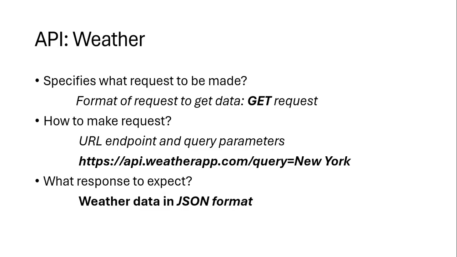If you consider the API as a specification, the API specifies what request is to be made and what the format of the request is. Here, it is a GET request. So you make a request to an endpoint as discussed before. The weather API exposes certain APIs and mentions in its documentation how to hit that API and how to get that information. So this is a URL, and this is a query, for example, for this city we want the weather information.